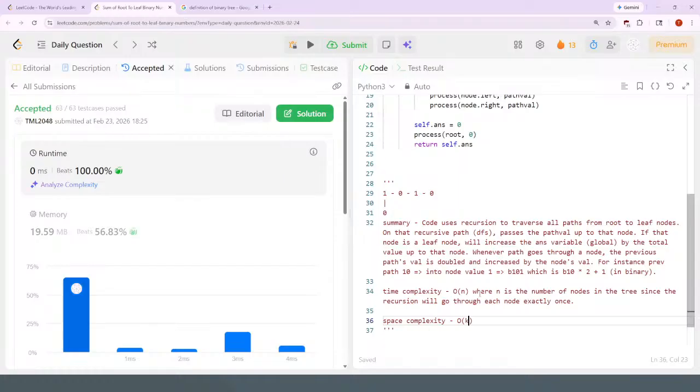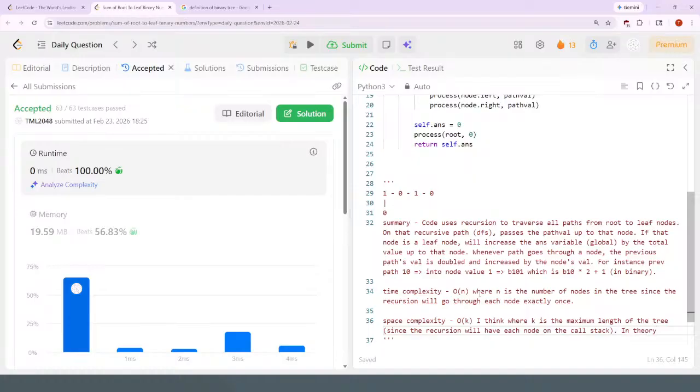I guess it's going to be O of k, where k is the maximum length of the tree, since the recursion will have each node on the call stack.